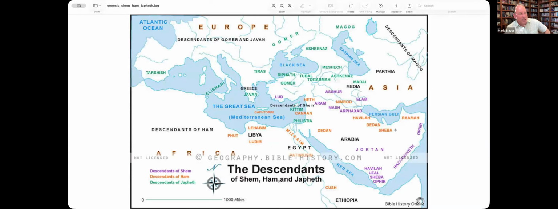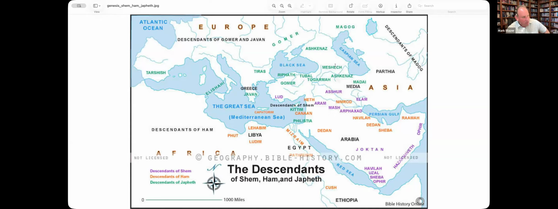It's not quite so easy just to say that the Hamites are all in North Africa, because you can see some of them are in Arabia. These other kingdoms are listed. Canaan is listed as a Hamite. You can see the descendants of Japheth, the Philistines and the Kittim. They're not up here; they're down here. And of course, the Semites are going to be down here, but the Semites are going to be all over here too. We're going to be everywhere. So even during the biblical period, it's not so crystal clear.